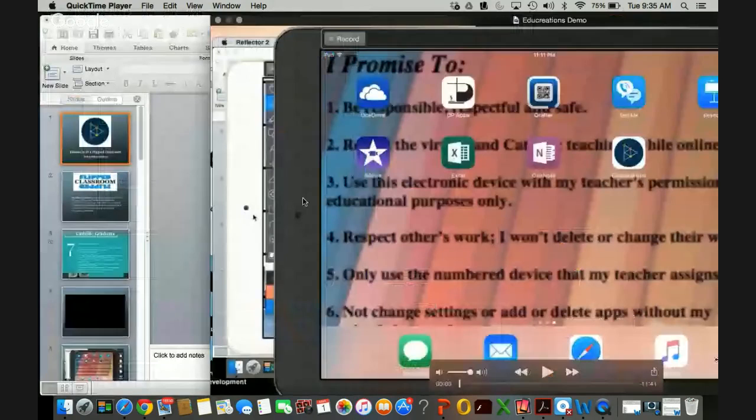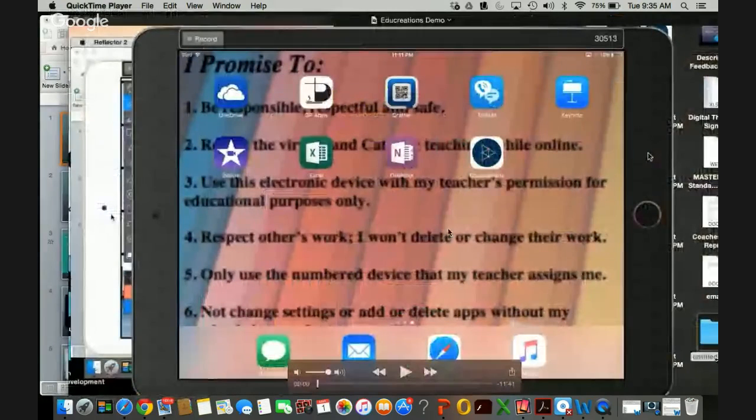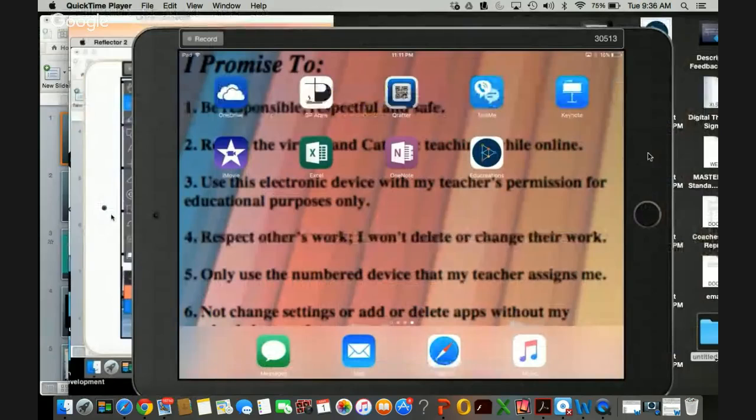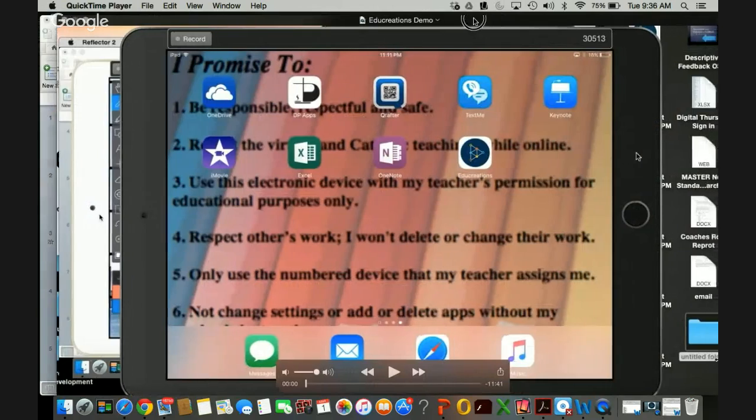So as we take a look at some of those different elements, we're going to examine how you can use Educreations to perhaps fulfill one of those elements. If you would like to screencast some instructions for your students or a particular lesson or content, this is one particular app. There are so many different elements that you can incorporate into a flipped classroom. And we'll just start by giving you a quick overview of the tool.